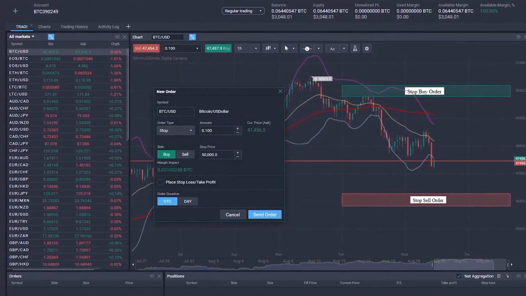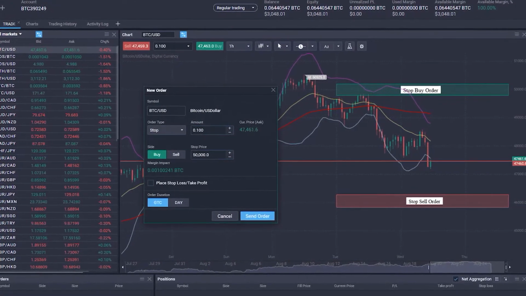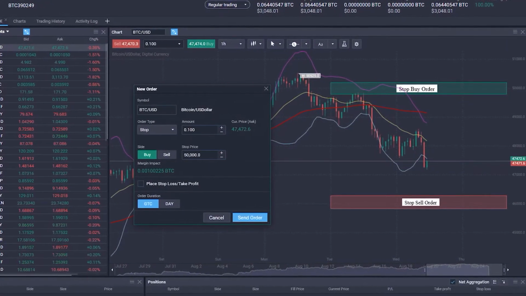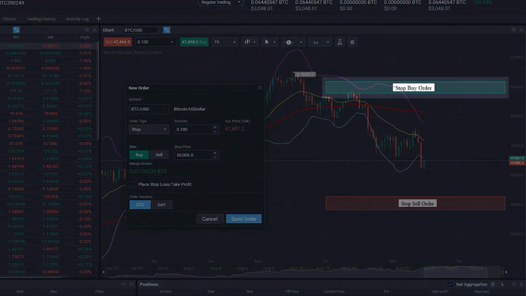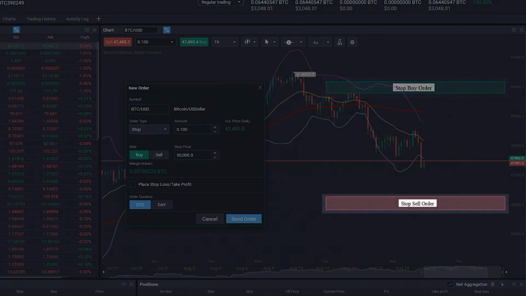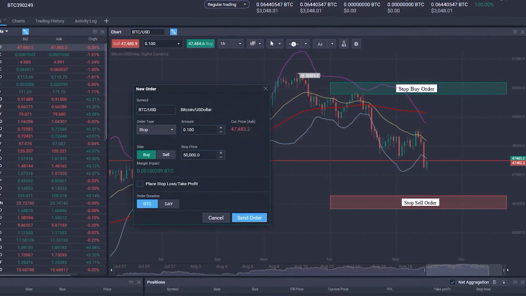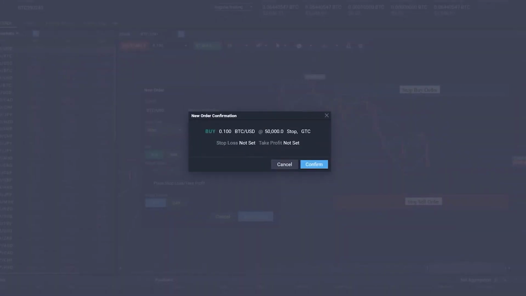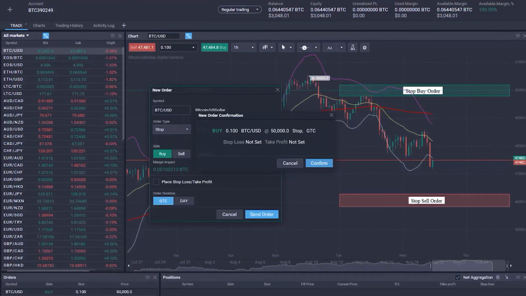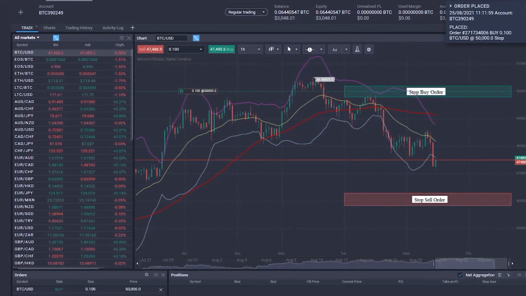Stop buy and stop sell orders are used if you wish to wait with your trade until the price has moved up to a certain level, stop buy, or down to a certain level, stop sell. For many traders, this order type seems to be counterintuitive, but can make sense if you're waiting for certain price levels to confirm a current price trend.